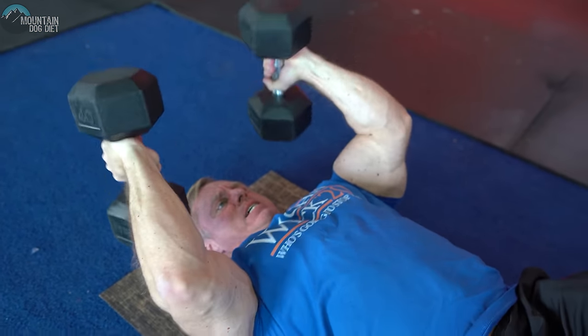Where do you need to put those? I would put those at the end of your chest workout, get a little extra volume in. The other alternative method you could do is just do seven sets twice a week. So you could scale what we did today a little bit to like seven sets and do that twice. You got a couple different options. We're gonna put them up here on the screen so you can see.